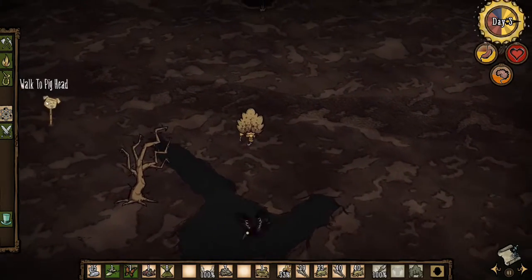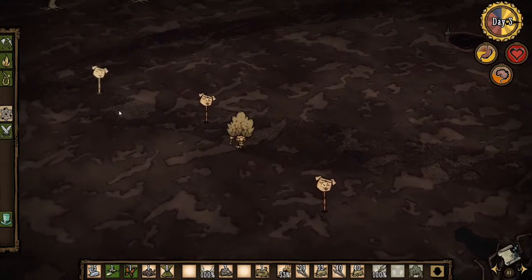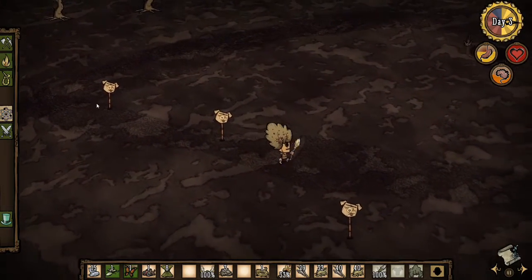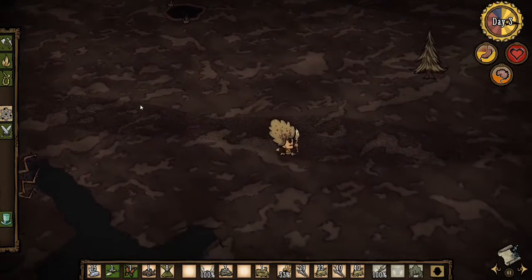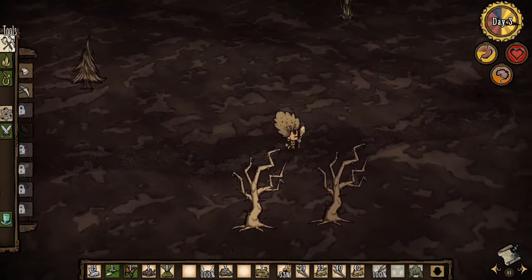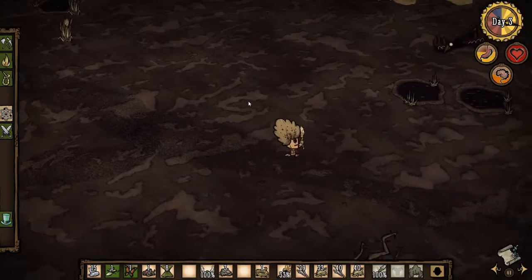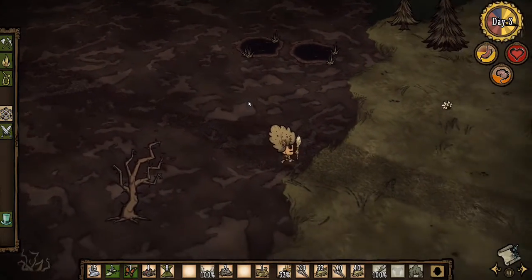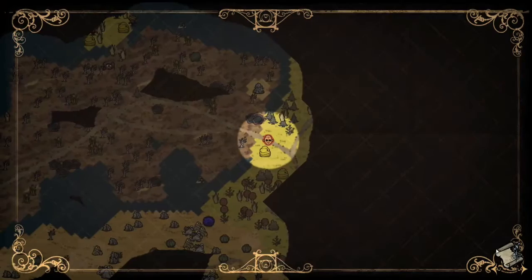So you see here, these are pig heads. These pig heads, you can hammer them down for pig skin. So if you want pig skin, which is good for armor, you can hammer those down with a hammer. That's right here. You need 3 rocks for it. They're going to give you, I think, 2 pig skin. And you can make armor with it. If you don't want to make armor with it, you can keep it.